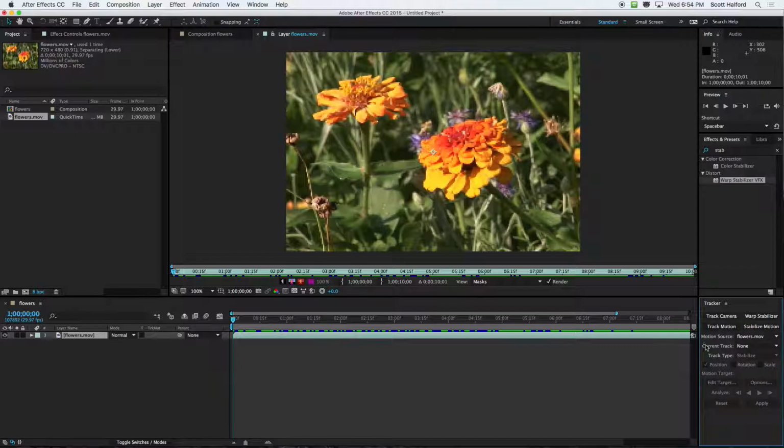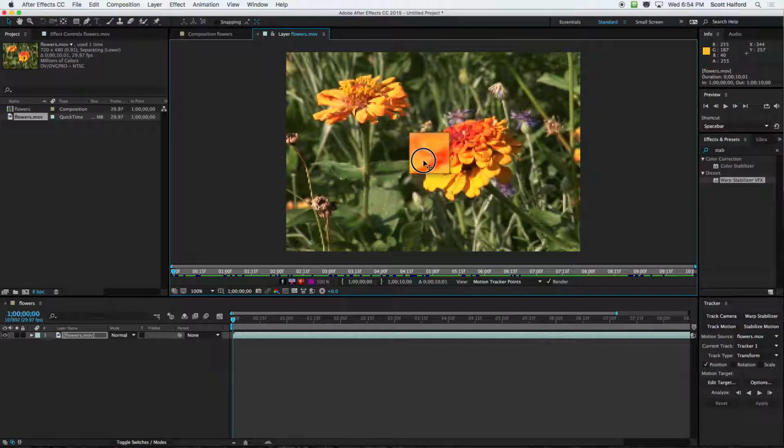And there are several different types of trackers. For this one, all I'm going to do is track motion. So in my tracker panel, if I click track motion, that'll bring up this little square with a square inside it and a little anchor point. These two squares mean a couple of things.